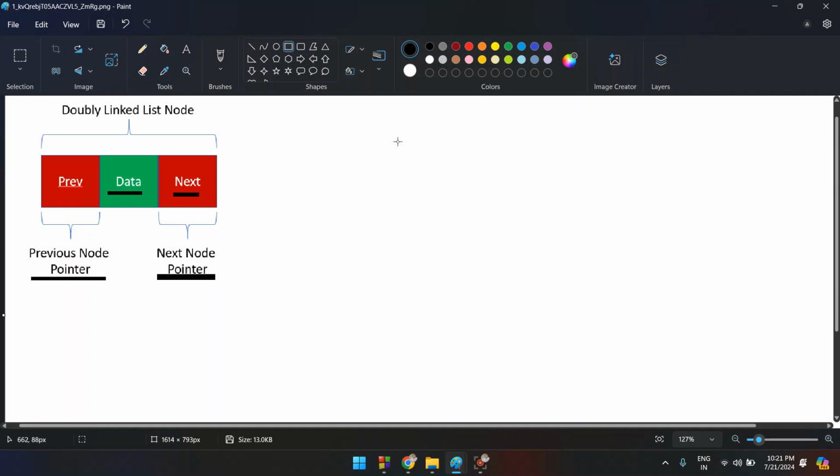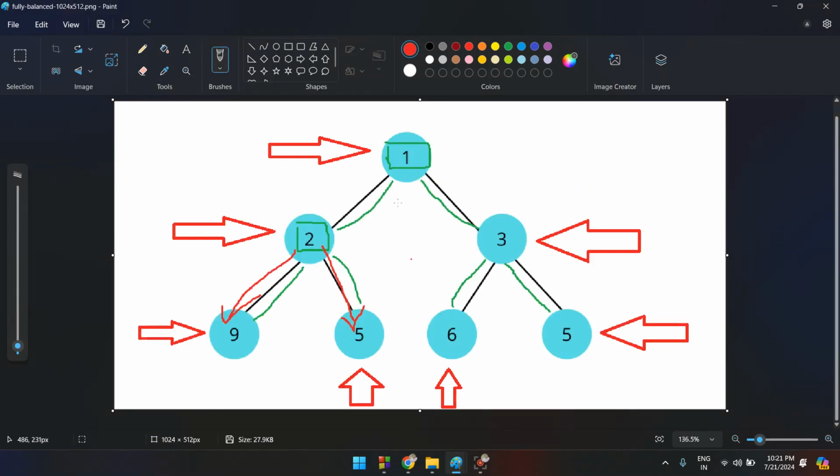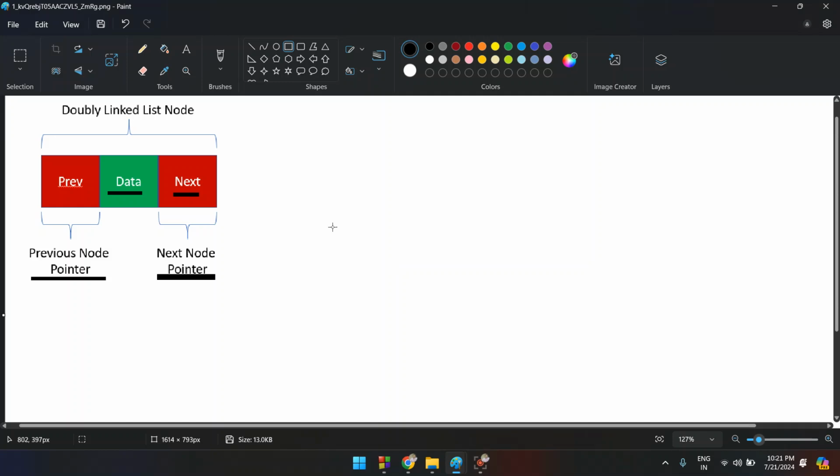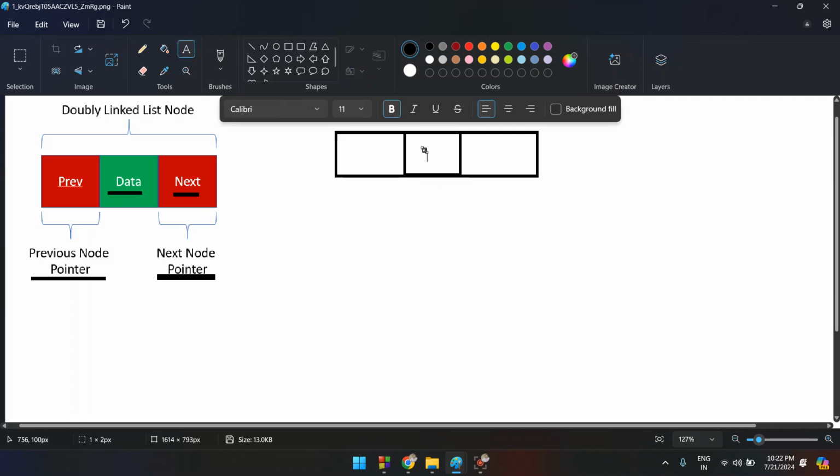Similarly, we can consider the same kind of structure for drawing our tree. Let's say rather than having the address of the previous and next node, we consider the same structure, which will be divided into three parts. The central part will again be holding data. The next part will now hold the right child address, which you can hold inside this part.